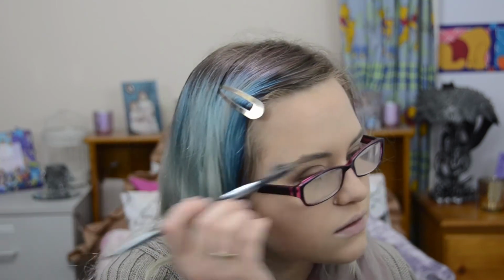Yeah. And here. Eyebrows. Next up is eyebrows, and I'm going to be using the Rimmel London Brow This Way Brow Sculpting Kit, and I'm just going to be using the light brown powder that comes in it, and this is a non-branded brush that I got a million years ago, and it's got an angled brush, which is what I'm going to be using.